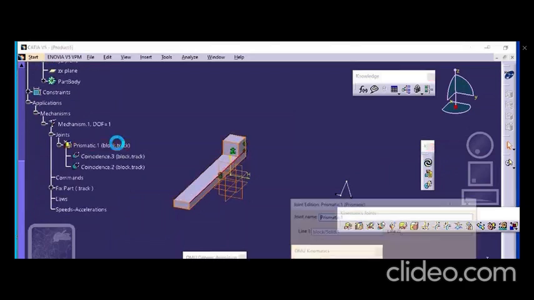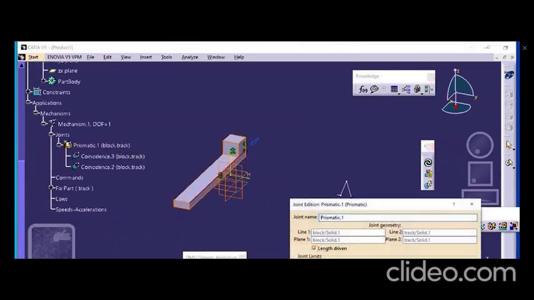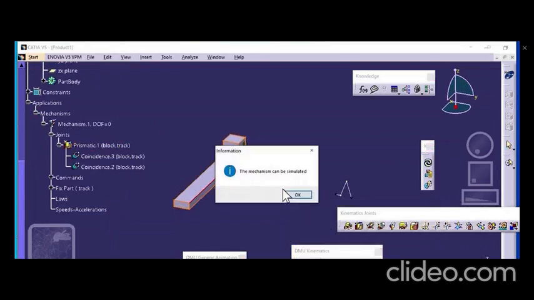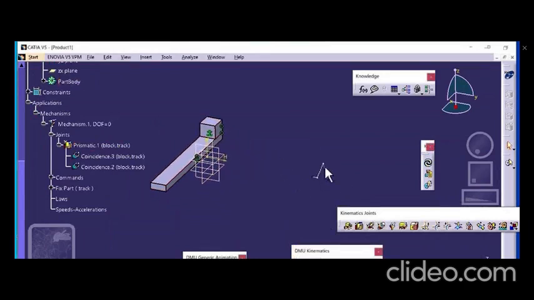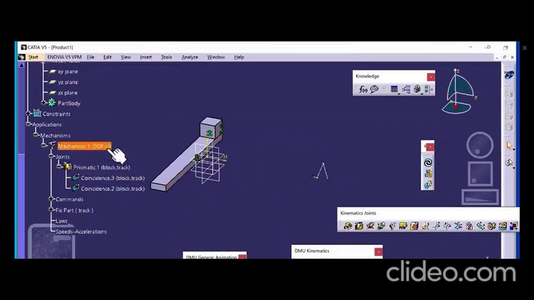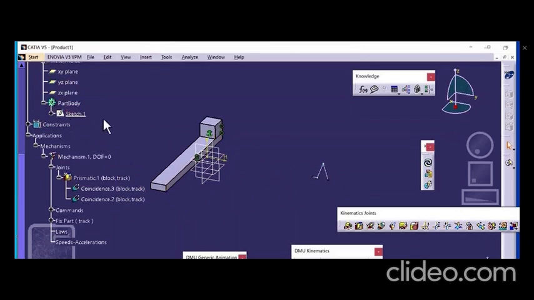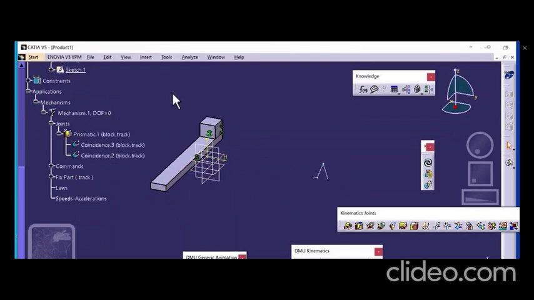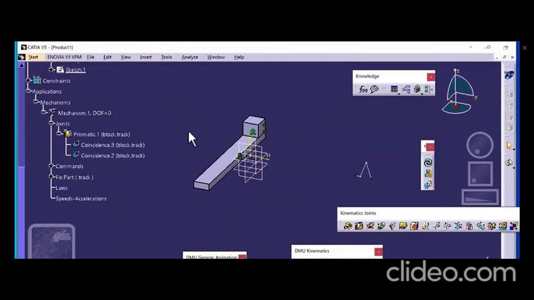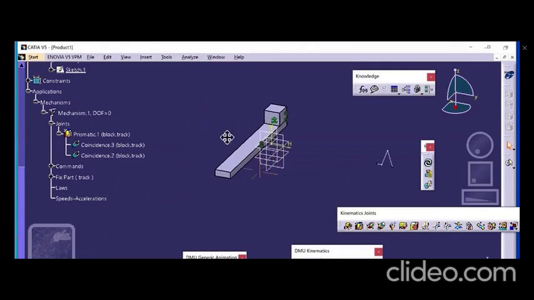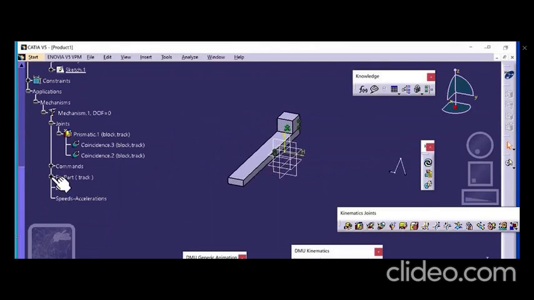Good. Double click on this, make it length driven, but I want it to go in the other direction. We'll flip that blue arrow. Okay, good. Now remember, I'm going to use this sketch. If you don't like it, you can hide it, but I'm going to need it because I can get it from the tree also. Right there, it's right there. So that's the dummy, that's the sketch, normalized sketch. Okay, so let me see now. Yeah. So here's the way we're going to do this. There are different ways of doing it, but here's one way. You go to command right there.